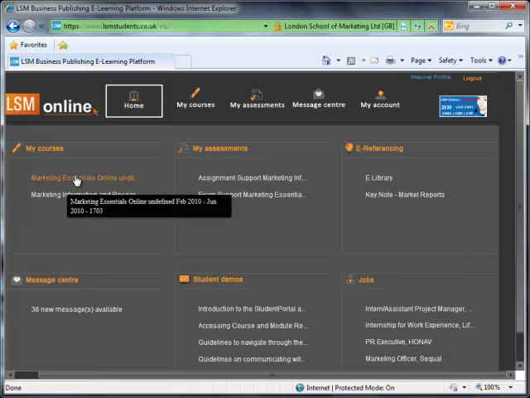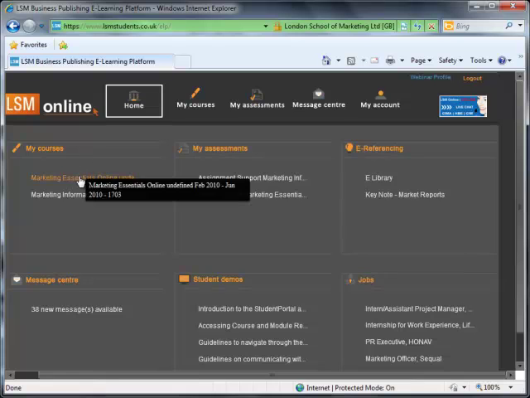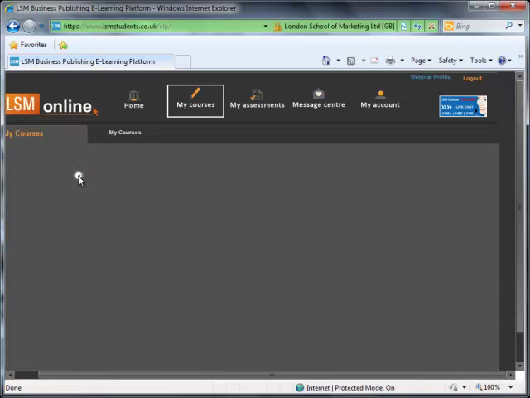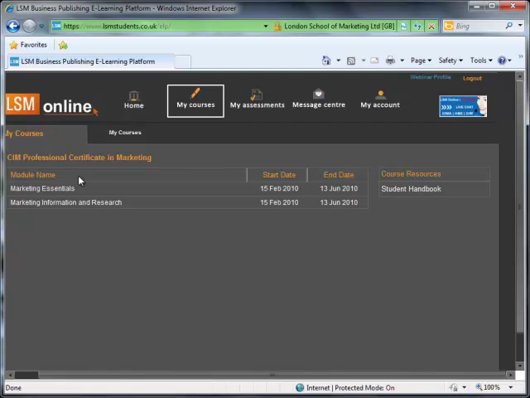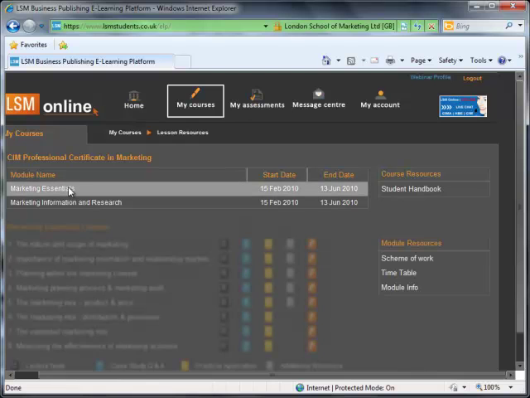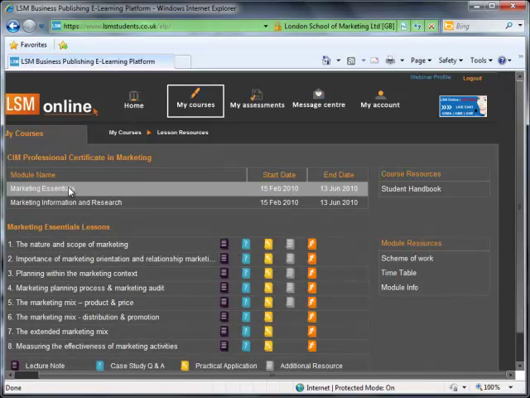So if we take one of the modules and examine that in more detail, Marketing Essentials, for example, is one module which belongs to the professional certificate qualification in marketing. If we go ahead and click on Marketing Essentials, there's a drop down. This drop down contains 8 lessons, so each one of these horizontal lines is a lesson in its own right.